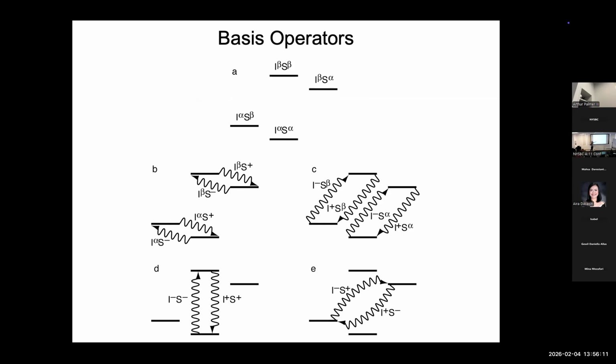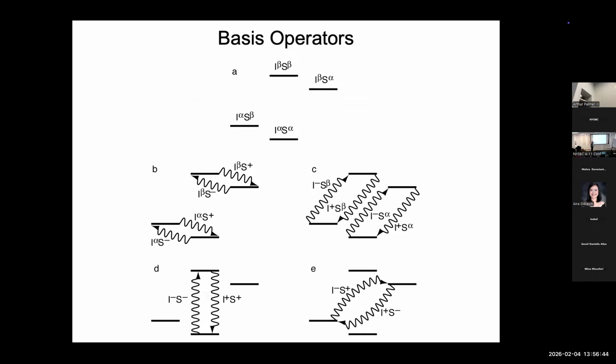The S spin went from alpha to beta, and the I spin stayed alpha. And here's going the other direction. I alpha S plus is phase coherence in the opposite side. So on and so forth. So now I've labeled all of the single quantum coherence lines, the squiggly lines. And now down here are the double quantum, the flip terms.